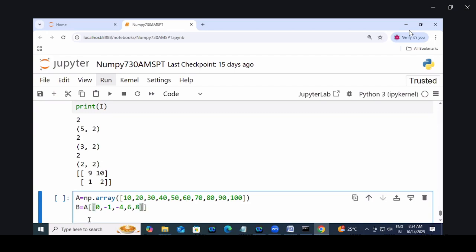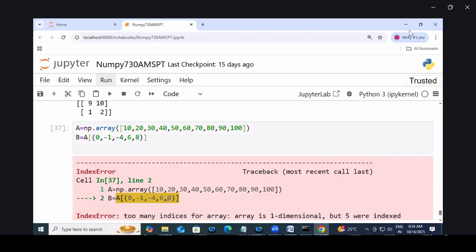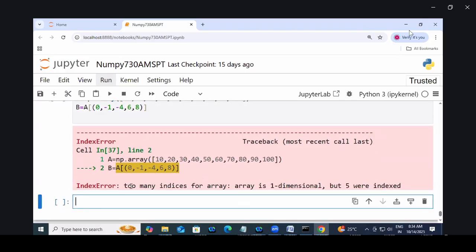Can I put a collection of type tuple or not? Can I write a tuple here? A tuple contains multiple indexes. What happened? Too many indexes for array.